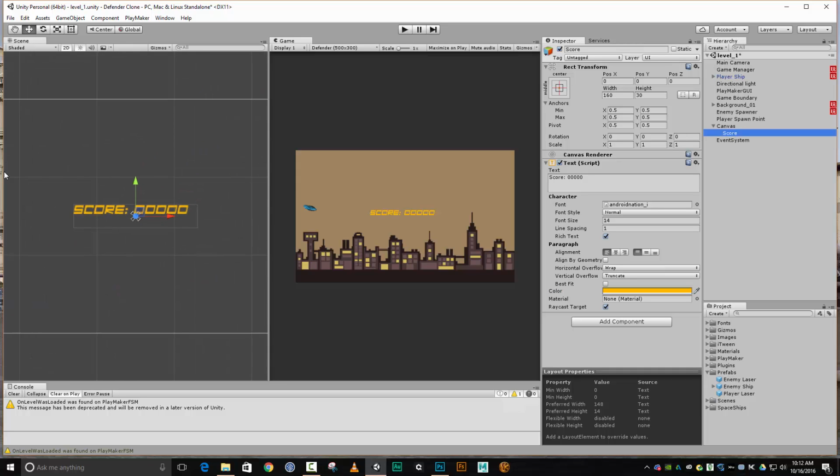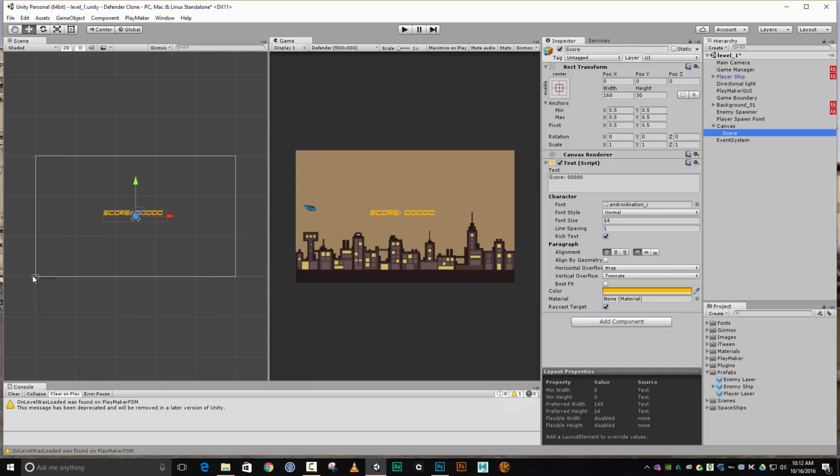So let's go score. Now I zoom out. Now notice my game is actually way down here. This is my canvas, right? But my canvas is displayed in pixels, which is a little bit different from what we're used to seeing. So I'm going to put my score over here. What do you think? I mean, you can go either way. I'm going to put my score right here, like so. Alright, there we go. So I've got a score out there.